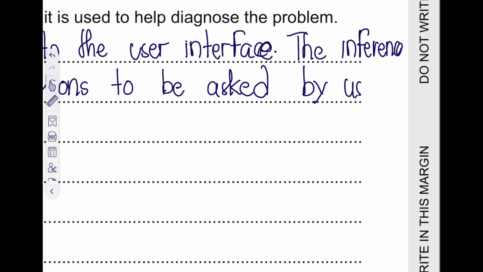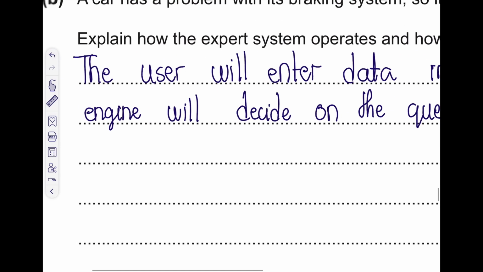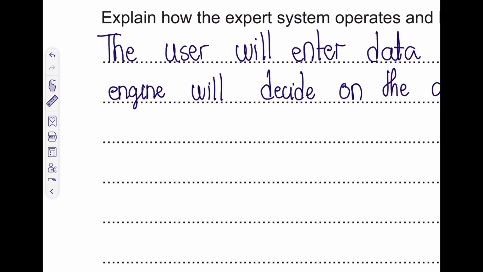By using whatever previous answer responses you give, your questions will depend on that. Now that is basically the first step that involves entering the data into the user interface.